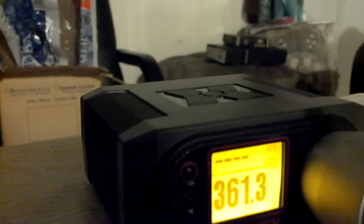So I'm going to show you the chrono here. Nice and crisp. Okay. Now, let me go to full auto. Let me wind it real quick. This is full auto. 22 BBs a second. Shooting like a champ.